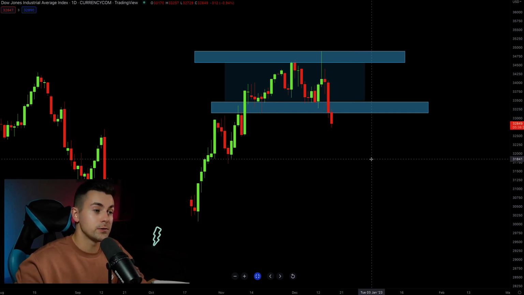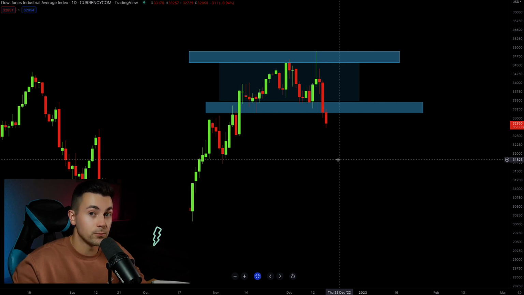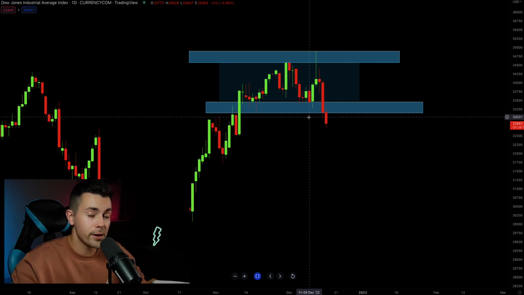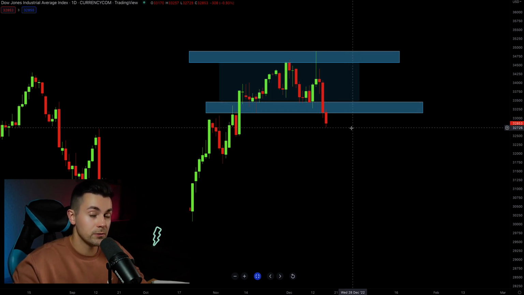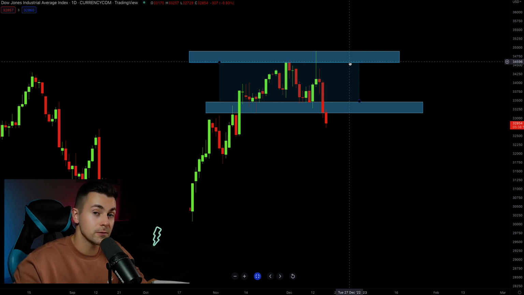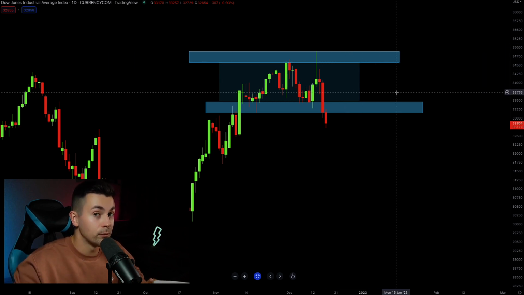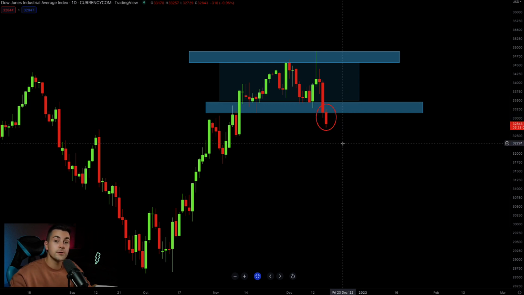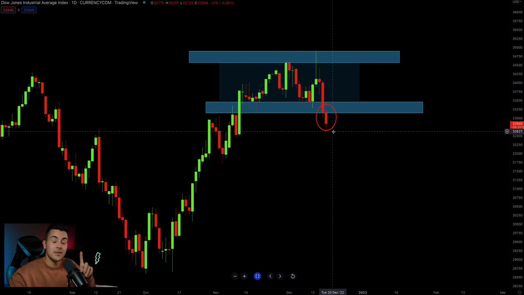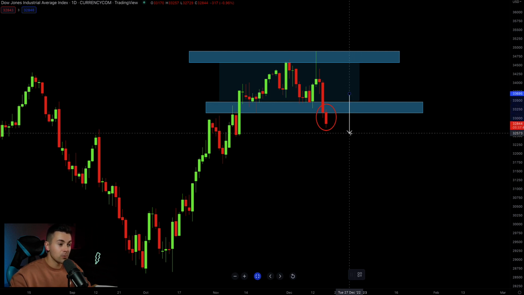What we know about such ranges is that the breakout of its lower boundary most of the time indicates a highly probable bearish continuation, while a breakout of its resistance most of the time is a very important bullish clue. So if we close below the support of the range on a daily, and the daily candle closes in just 5 hours, so I'm quite sure that we will close below that, the index will keep falling. And then we'll expect a bearish continuation.